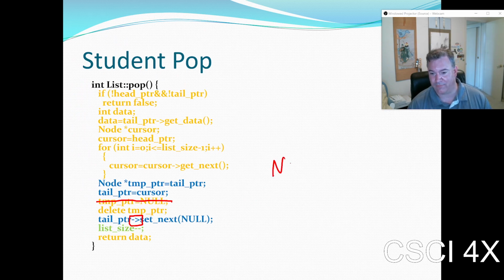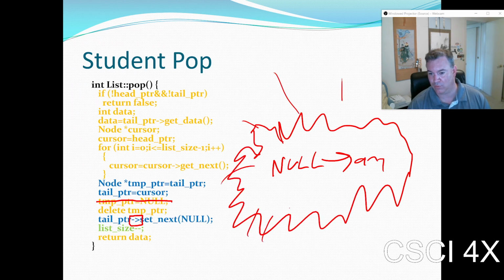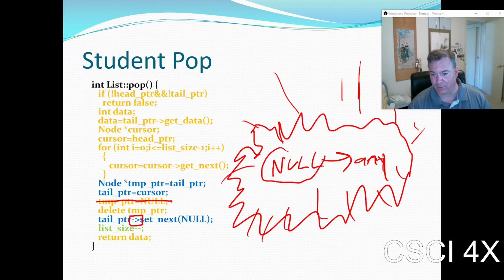You can never have code that looks like this. Null points to anything. This is an explosion. Okay. If null points to anything, you're dereferencing a null pointer. Okay. That's an explosion. And so his code only segfaults because his for loop's wrong.